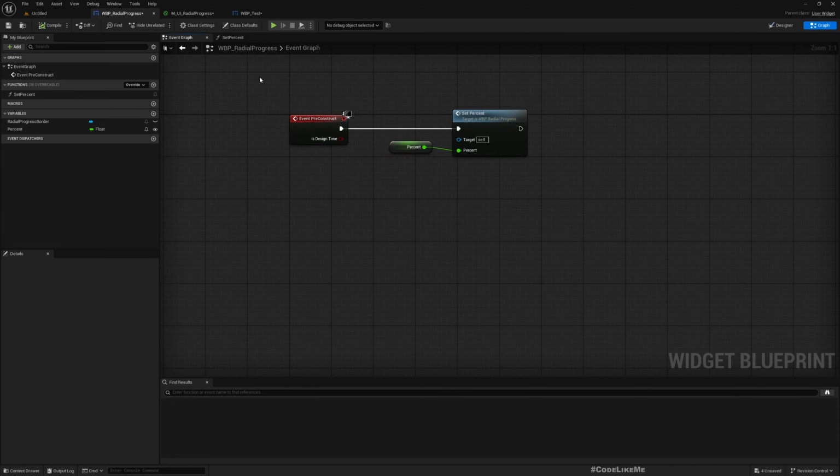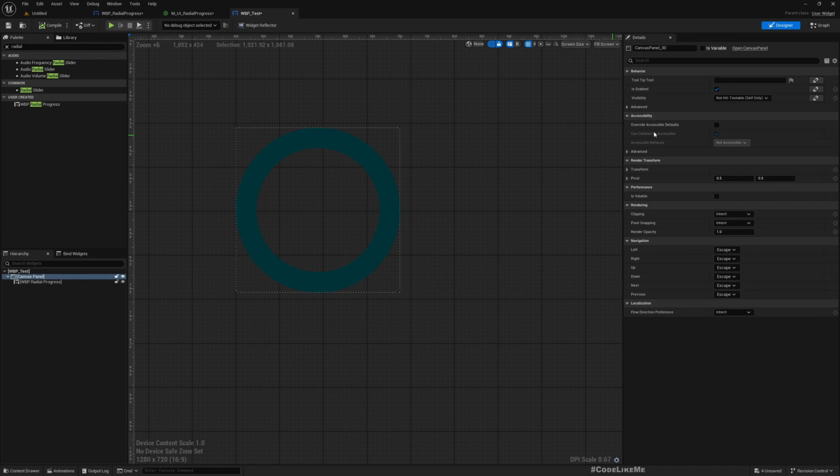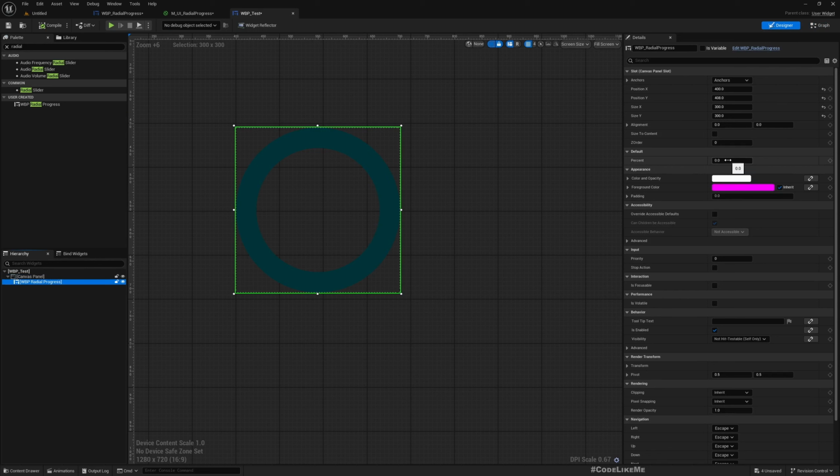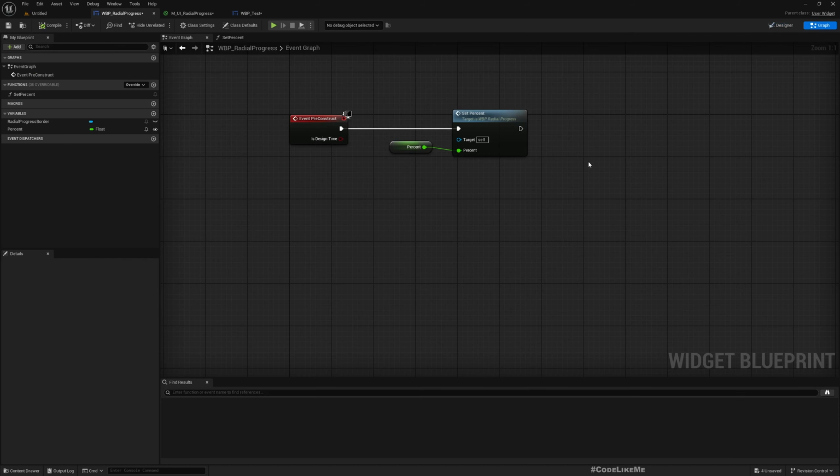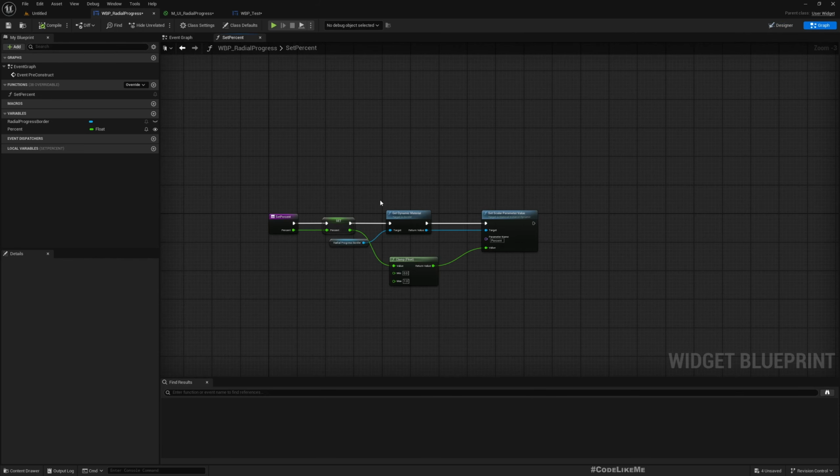Okay. Now, if you go to WBP test, percent value here is 0. You can make it 1.5 like this. Hold on. Here I can put larger values too, which doesn't make sense.